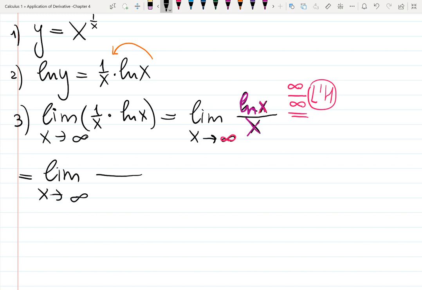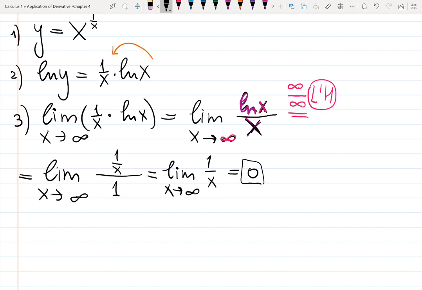The derivative of the bottom is 1. The derivative of the top is 1 over x. So the whole limit becomes just a limit at infinity of 1 over x. x grows to infinity, so 1 over x shrinks to 0. Did you guess the answer before using your intuition of speeds of functions? x grows faster to infinity than log. Log is a pretty slow function. It is continuously increasing, but it's slow. So the denominator goes to infinity faster, then the whole result shrinks to 0.